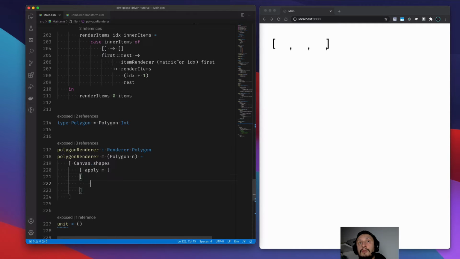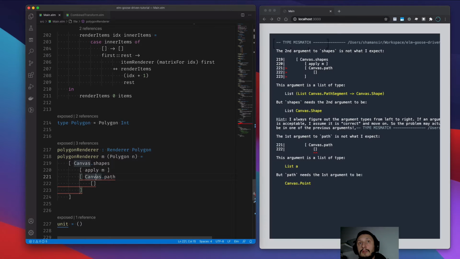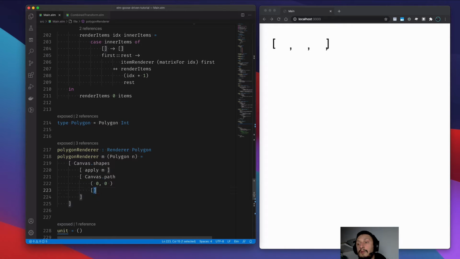And here we have to provide the path which consists of the lines, and it's usually like that: the point, the origin of the path, and there go segments, but we don't have them yet.